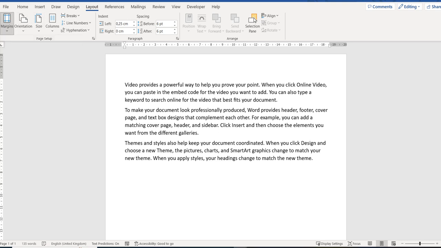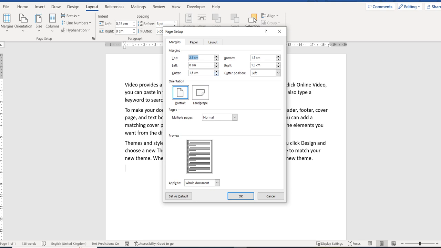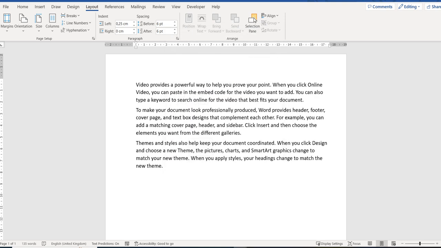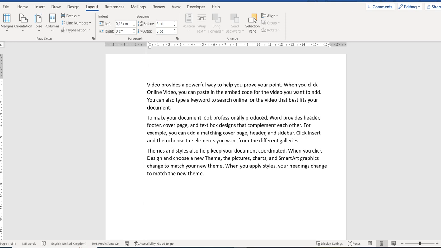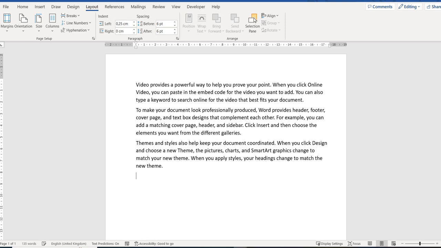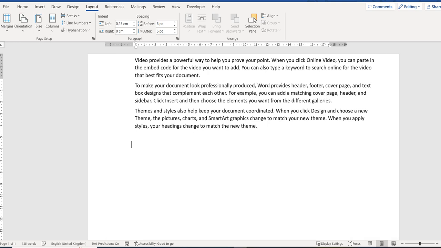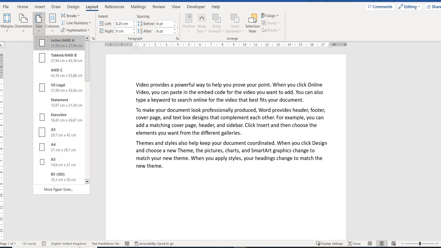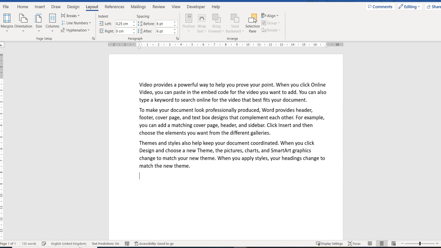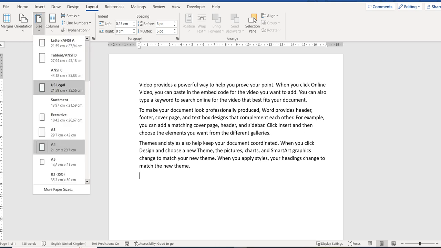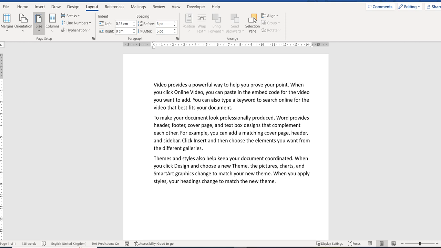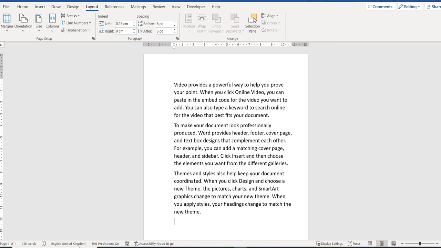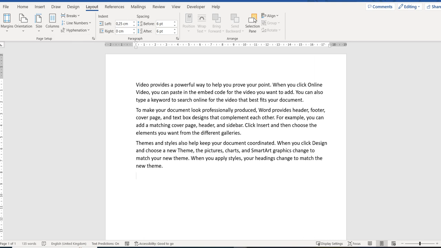And if I again customize margins, and I change my gutter position, so make it 2.5. Okay, you can see my margin only moves to that size. There we go. And I might want to change it to landscape. You can see it looks slightly different. Change it back to portrait. Okay, you can see how my margins also change as I change my page size, etc. These are preset pages. Okay, so you might want to go and play around with some of those.